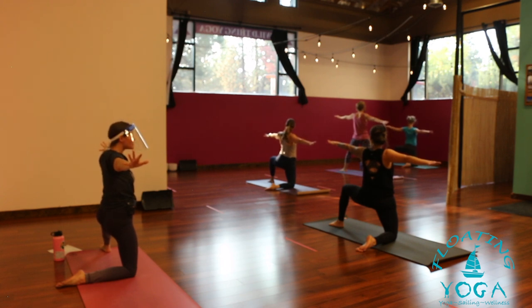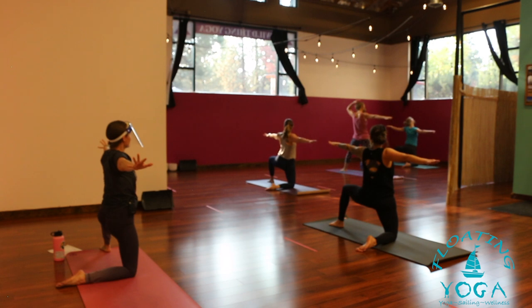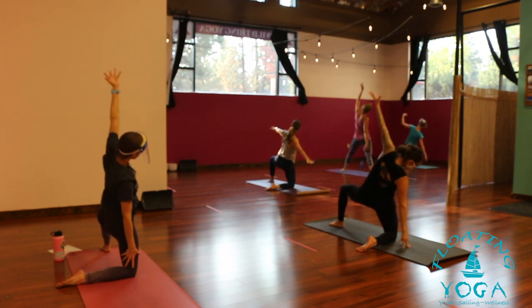And this is self-discipline or drive. When your mind wants to wander, when you don't want to do your practice, whether that's your physical asana practice or the other stuff that you do in your life that feels like yoga, how do you bring yourself back? One more breath. How do you stay focused and driven? Reverse warrior, stretch it up and back.